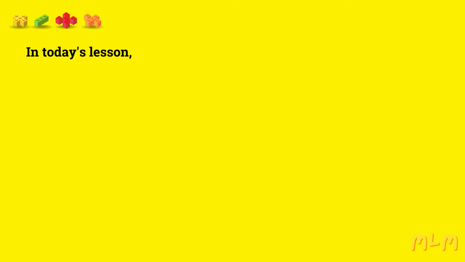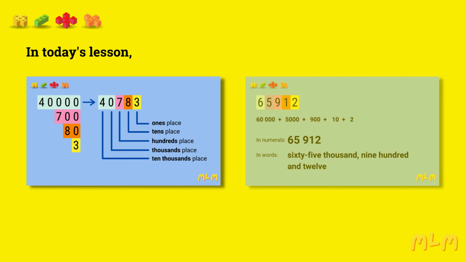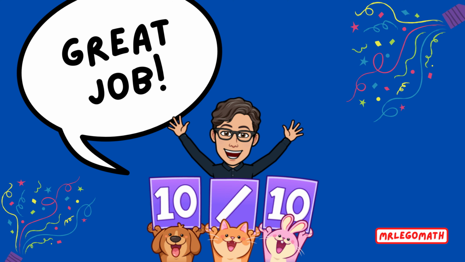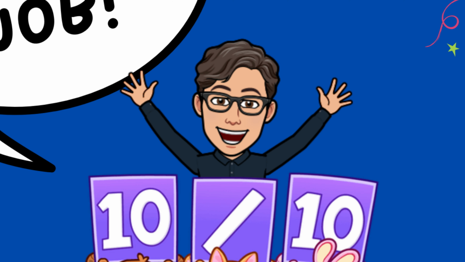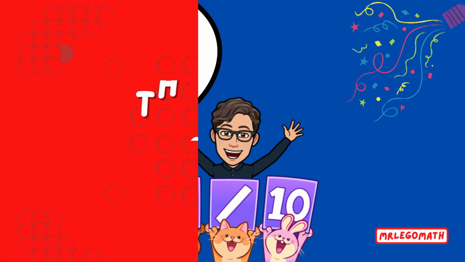In today's lesson, we recognized number notation and the respective place value of each digit. And we read and wrote numbers up to 100,000 in numerals and in words. Great job, LEGO Math learners! Keep on practicing those math muscles and you're sure to recognize, read, and write numbers up to 100,000.